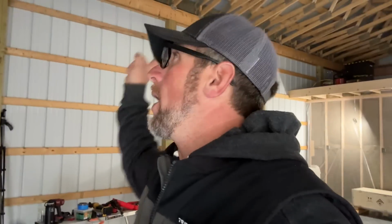So we gotta clean up our mess and get everything organized. But the good thing about it is once all the insulating is done, we can come in here and start working in here and using it. And we don't have to worry about moving everything in and out, in and out. So that is exciting because having it insulated is going to be nice. We'll still have to run our wires and do interior walls. So if we gotta move stuff off the walls, that'll be fine because we can just kind of move it back and forth. But we won't have to move everything outside. For the insulating, everything's gotta be out and the shop's gotta be cleared, unfortunately.